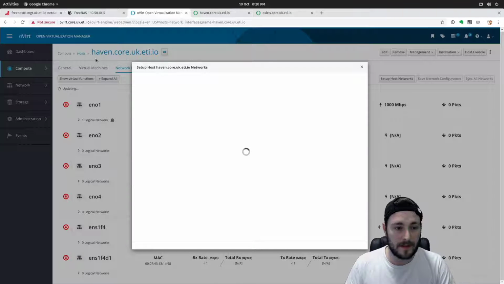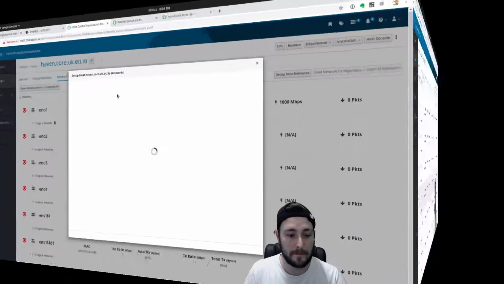And we're going to do something with the first host that we provisioned so that we can make sure that it's got the right networks. Because if you remember, we bootstrapped the 10 gig interfaces with some VLANs and IP addresses outside of this management interface. So we're going to want to bring that back in. So we'll go ahead and do that once these two hosts are set up.